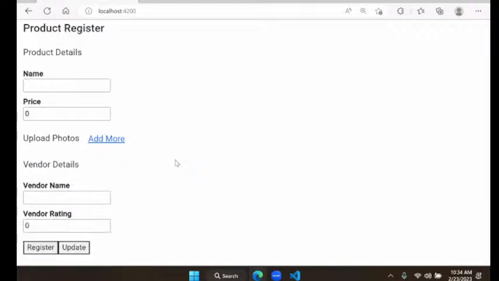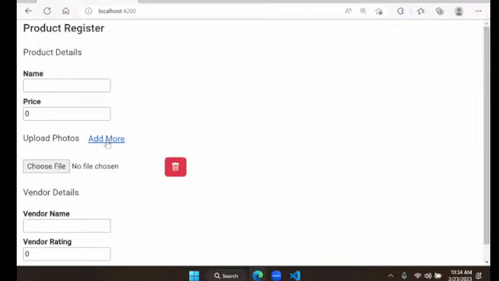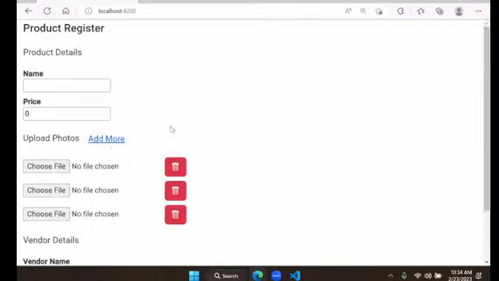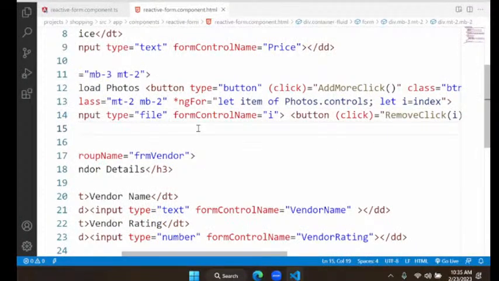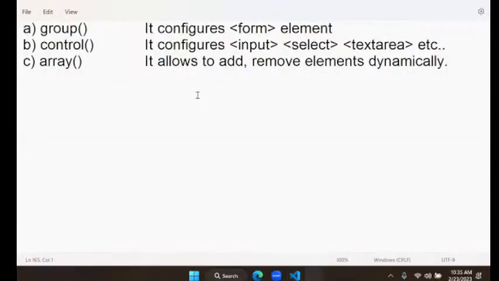I can delete all and add more. New records, new options will be added. This kind of form is not possible in the template approach. These are dynamic. You can add the elements dynamically, and they can change. I just added an input file. Suppose you say add personal details, then a personal details form can come, with controls. So this is the concept of dynamically adding and removing elements in the form. That is the advantage of reactive forms.